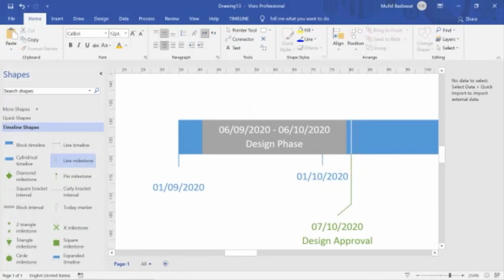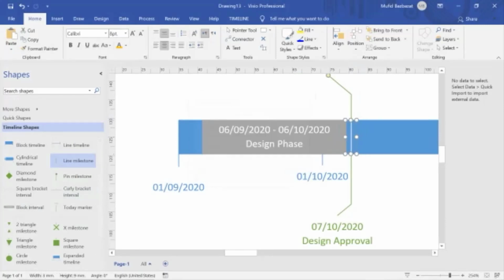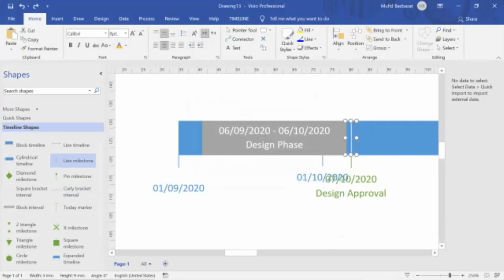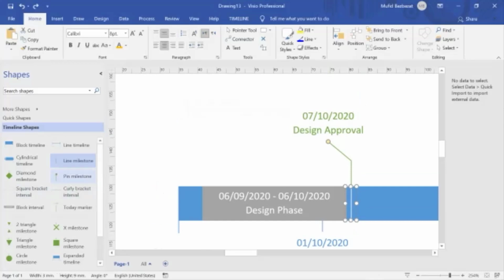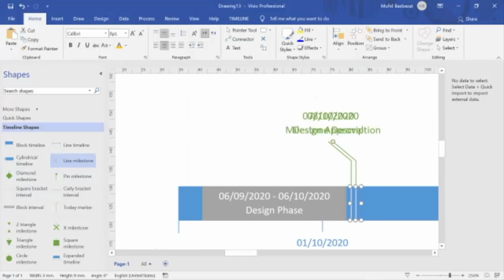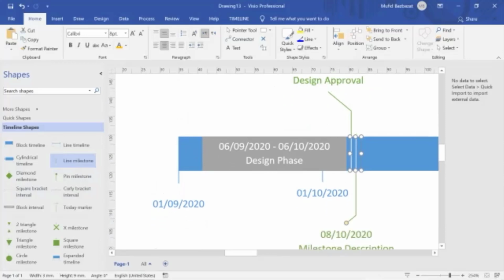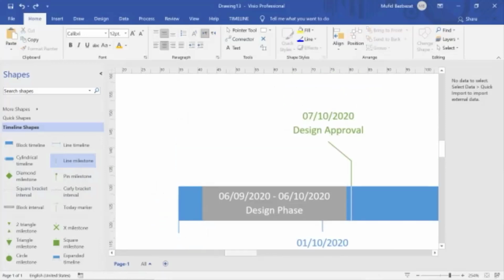For example, if you add another milestone very close to it and they are both overlapping, let's go and undo that. If I add another milestone very near to it, it will be very difficult to read. Therefore, you can keep one down and move the other one up. So this is how we can add milestones.